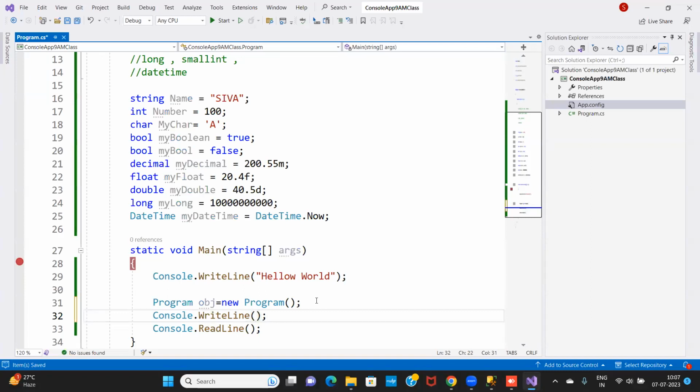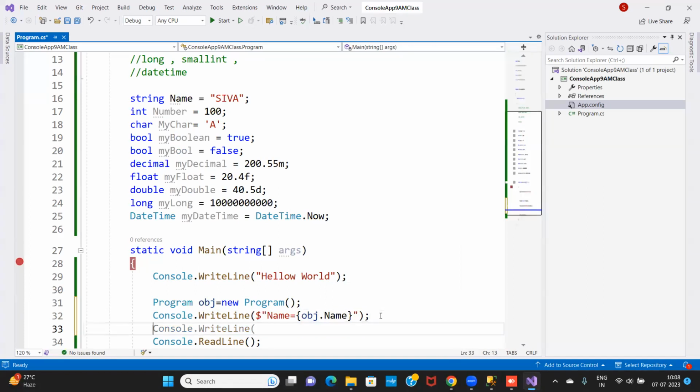In this Console.WriteLine, I want to print a name. I will explain what all of this is. Name equal to obj.name. And then Console.WriteLine, I want to print the number.